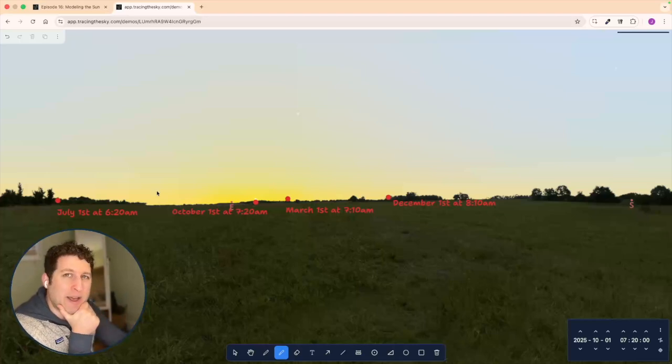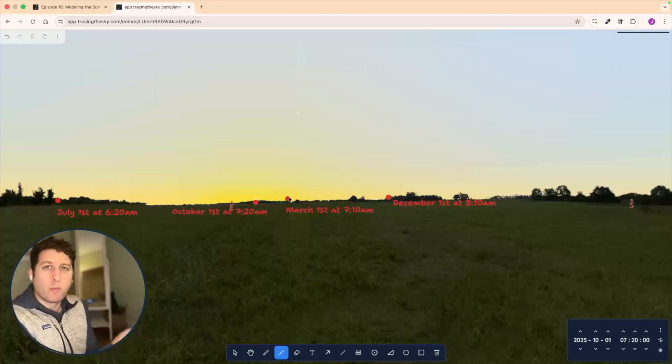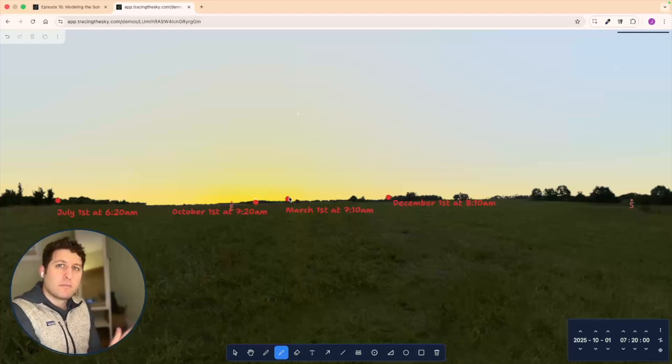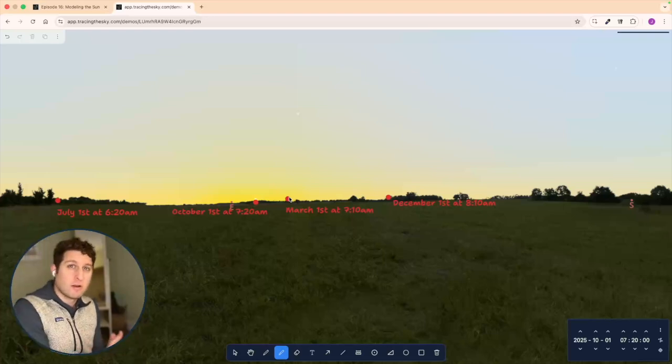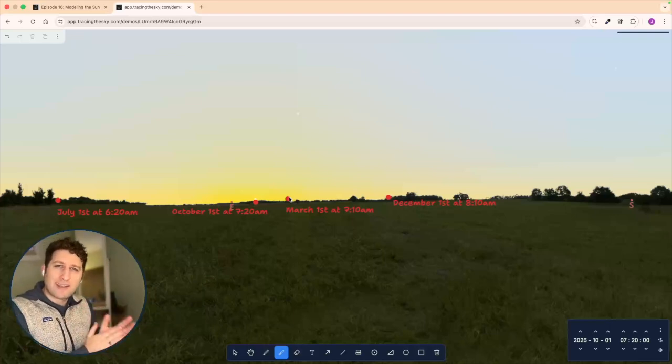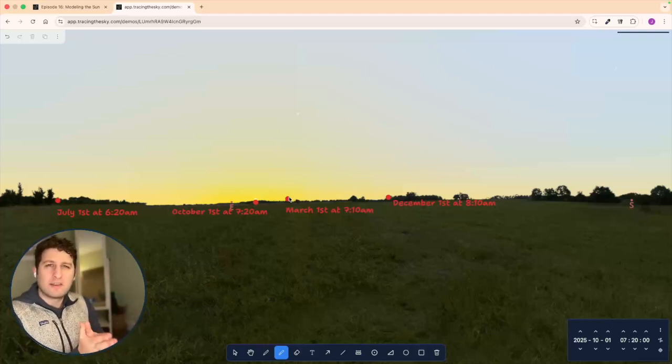And you can see that by October 1st, the sun's almost back to where it was on March 1st. So you can see this really interesting progression. As we're moving from winter to summer, the sun's starting point each day where it rises is moving further and further north, earlier and earlier in the day. And as it's going back from summer to winter, it's going in the opposite direction. Now let's take a look at where the sun sets on each of these dates so we can see how this arc is starting to form.